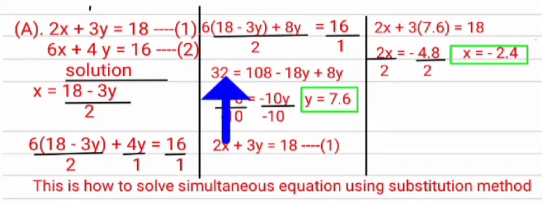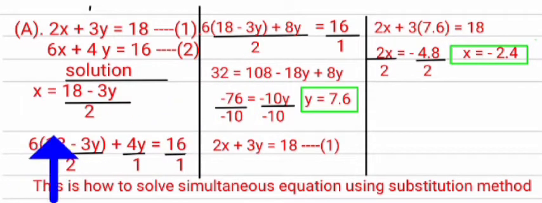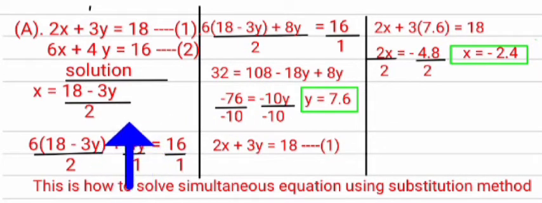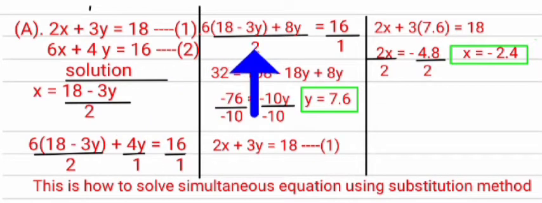2 in 2, that's 1. So we're going to use that 1 to multiply the whole of the numerator here. That's, we're going to use that 1 to multiply the whole of this. And 1 in 2, which is the common denominator, we're going to get what? 2. So we're going to use that to multiply the whole of the numerator here. So that's why we have something like this.